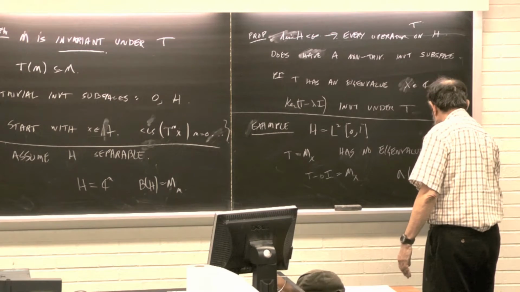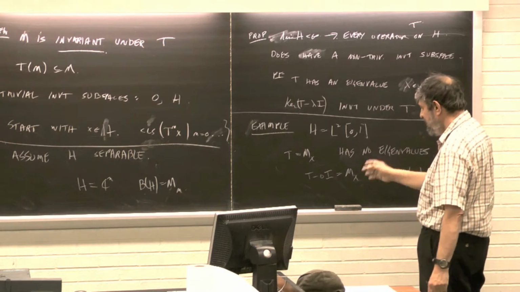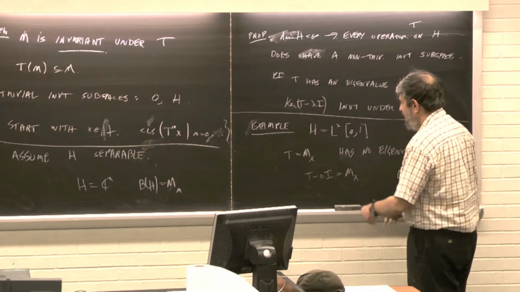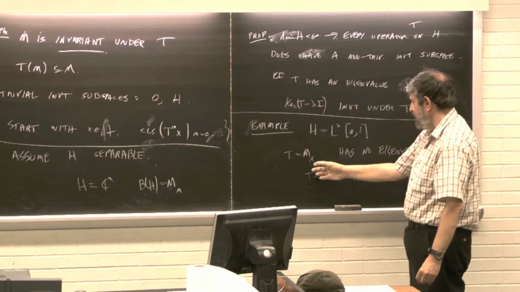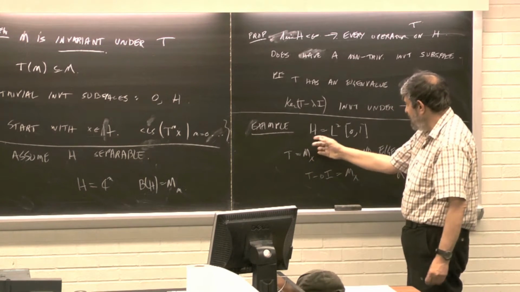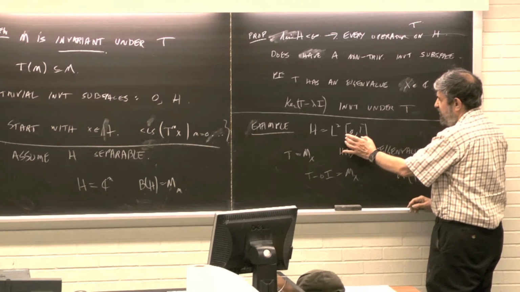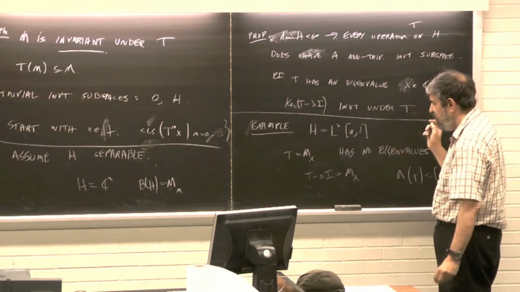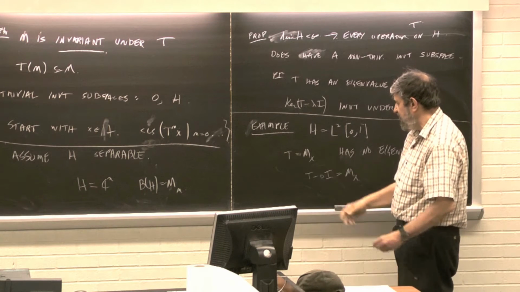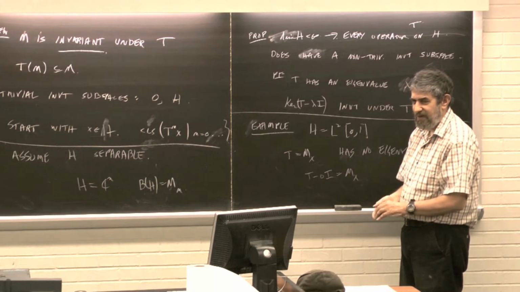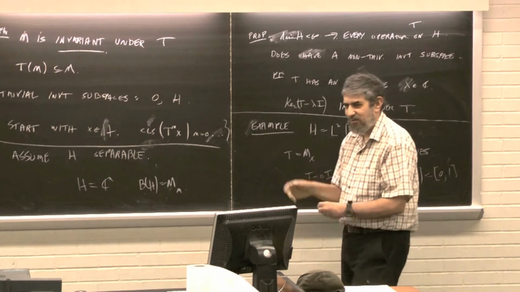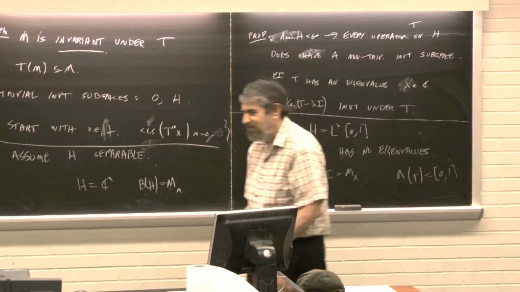It's nice to have some examples here. A more general example: you can multiply by any bounded measurable function on L2 of 0, 1. And it turns out that the spectrum of such an operator is the essential range of the function. I guess you guys learned about essential range at 8100 or something.